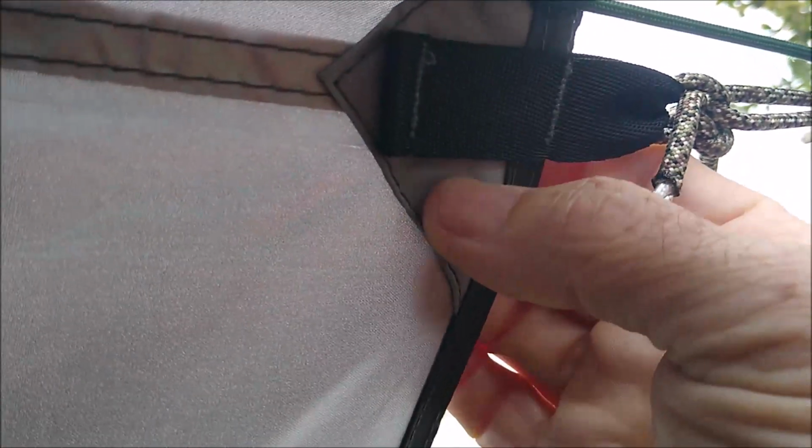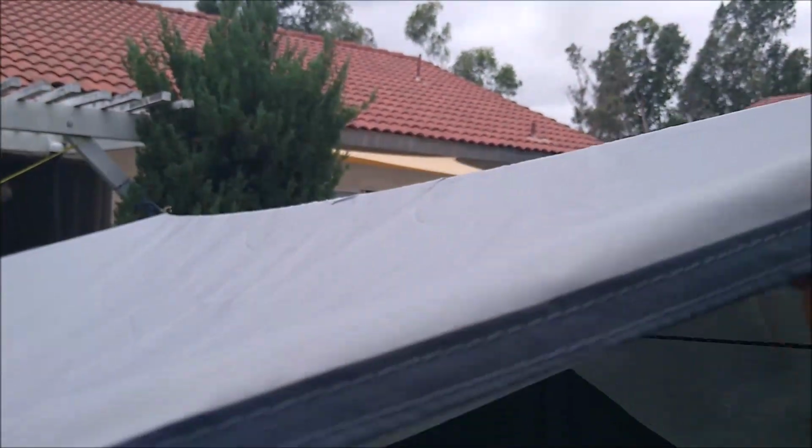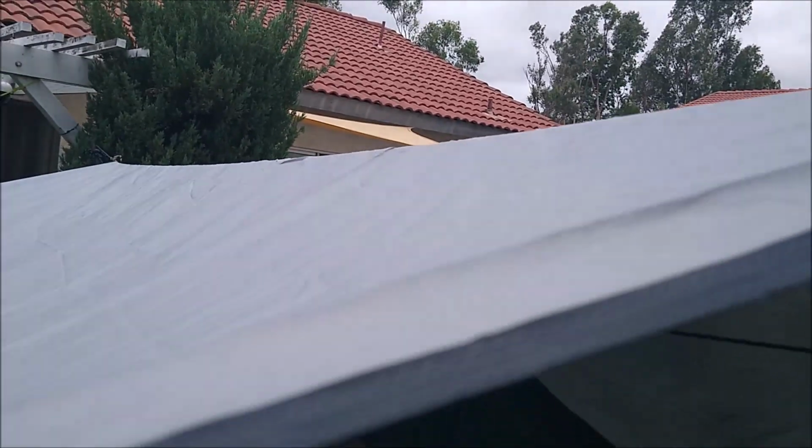Let's look at the ridgeline area, and you can see it's been reinforced here, and you get 2 of these sewn in like so. The third one would have been nice, but I don't think there's going to be an issue with this thing. It's going to stay together well. The sewing on it is very good. The hemming on this is very, very good.